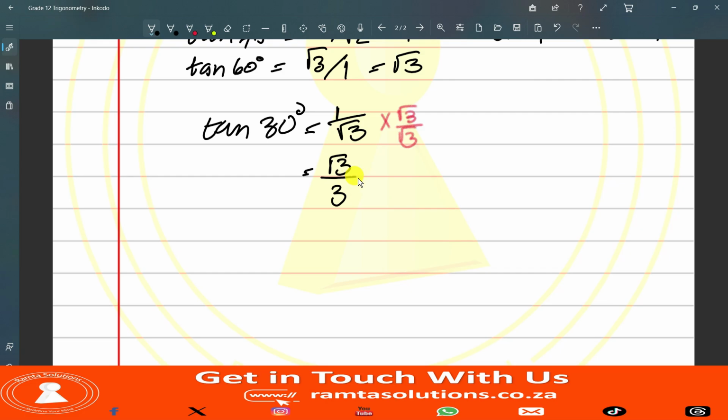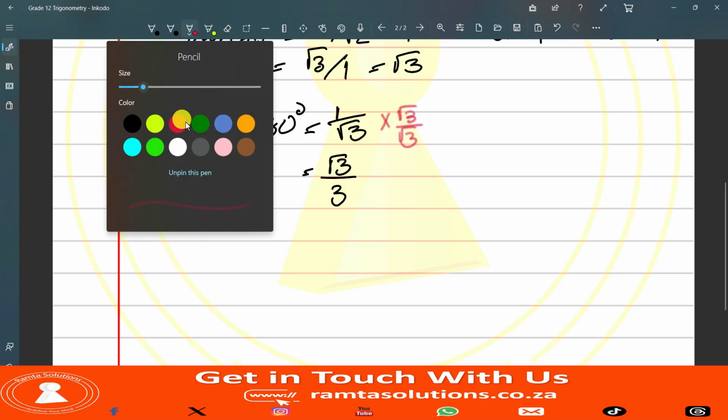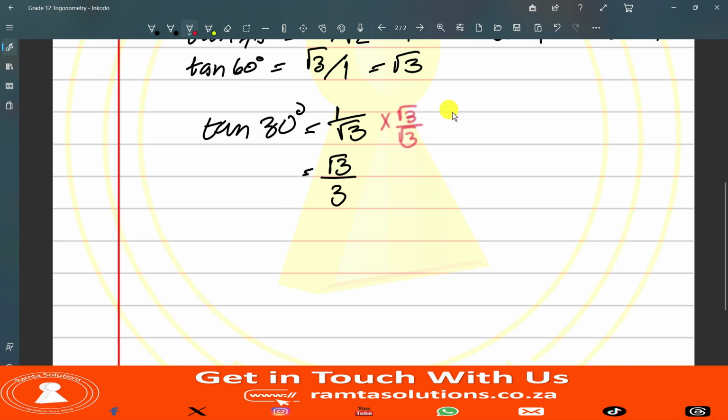However, this is what you get directly on your calculator. So this is also a good idea. This one indicates that you used your calculator. But this says the child didn't use a calculator. So this child is good. So rather go for this one here. All right. Perfect. Moving on.